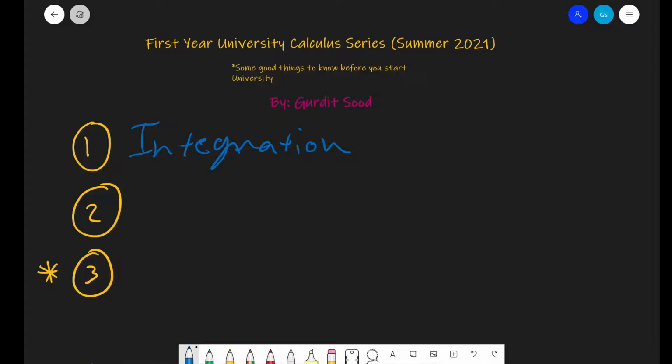So that's really integration. I'll obviously go much more in depth, and it's going to be a long chain of videos. I'll have to introduce the topic. I'll have to show you different strategies on solving it. Also, what it really means too. That's important to understand, not just know how to do it. So that'll take up most of the time in this series.